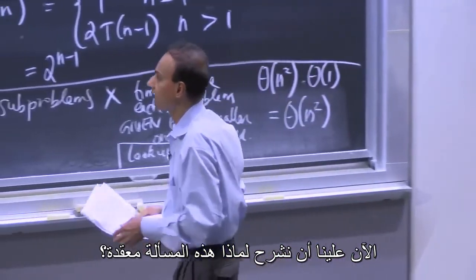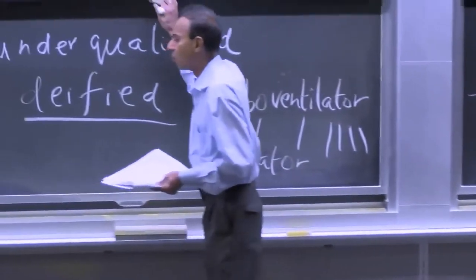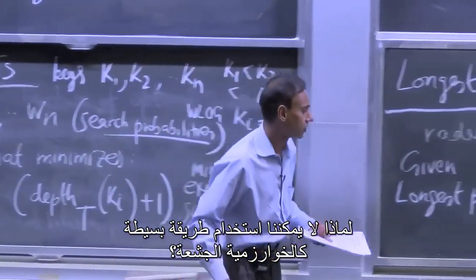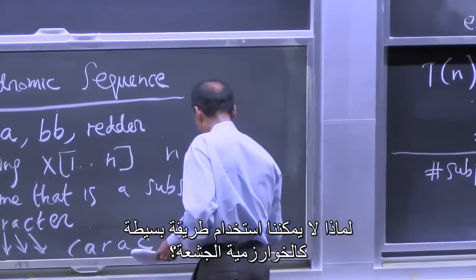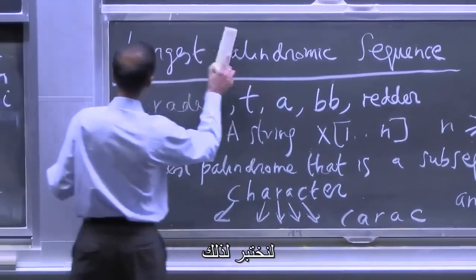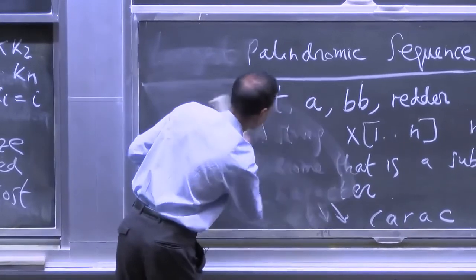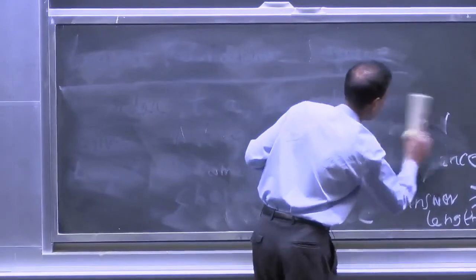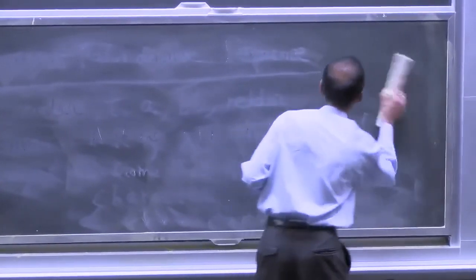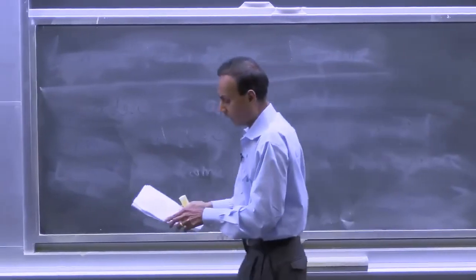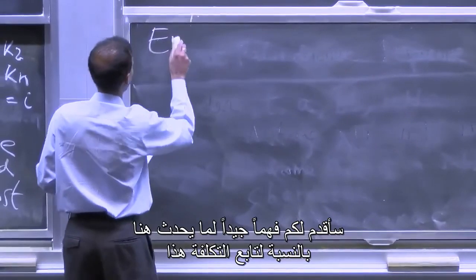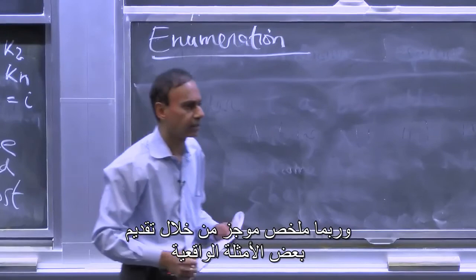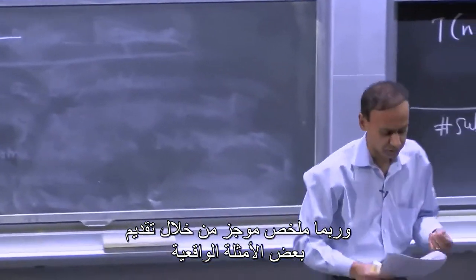And now we have to talk about why this is complicated, why this requires dynamic programming. Why can't we just do something fairly straightforward, like a greedy algorithm? Let's look into that. Let me give you a really good sense for what's going on here with respect to this cost function, maybe a little abstract, by giving you a couple of concrete examples.